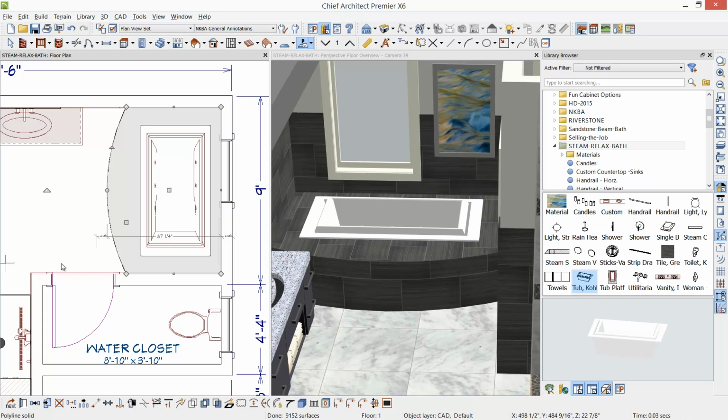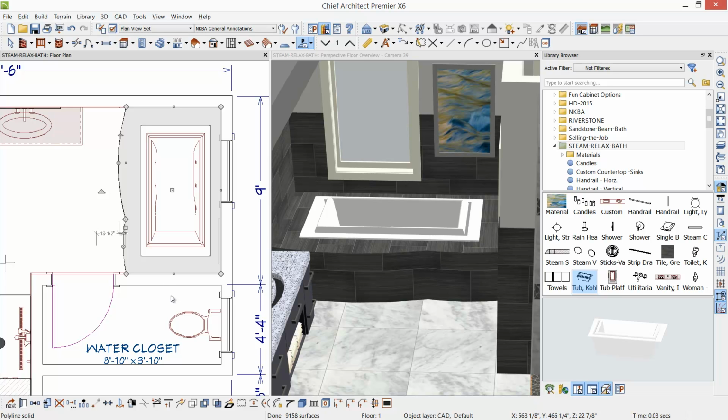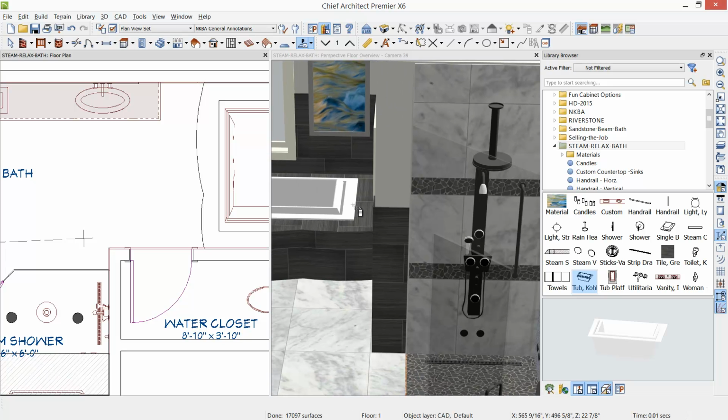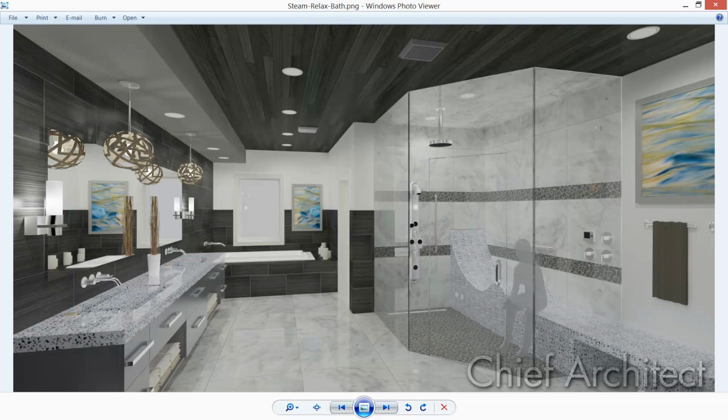You use the break tool down here in the lower left-hand corner. You can put a break in here and create some different styles and shapes for all of your items, including, if we reorient our camera here just a little bit, actually let's bring that view up. You notice that we actually created that shower bed using the same tools, but I did it in an elevation view. And again, take a look at the video on the steam relaxed bath if you'd like to learn more about that.